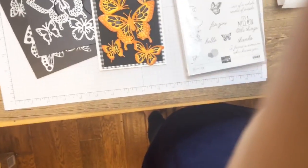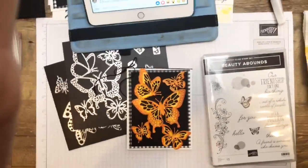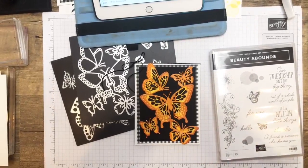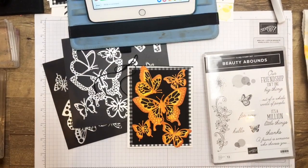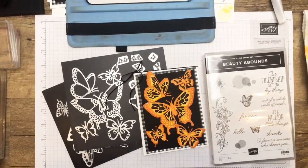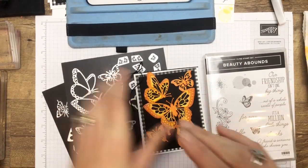All right, so I'm going to switch you over and show you everything I have down here. I remembered to lock the dogs up today because I am expecting a UPS order. Keep your eyes closed. I'm not ready. It takes me a minute to get everything switched over. I'm expecting a very special order from Stampin' Up today from my lovely UPS man. If you haven't heard, we have new celebration items coming out on February 15th. Demonstrators got to pre-order them, and so mine are coming today. I was hoping they'd be here before this morning when I did my Facebook Live with my team, but they weren't. So they will probably arrive while I'm doing my live here, but I gave the dogs a cookie, and they went to their bed. So hopefully we won't have any craziness.